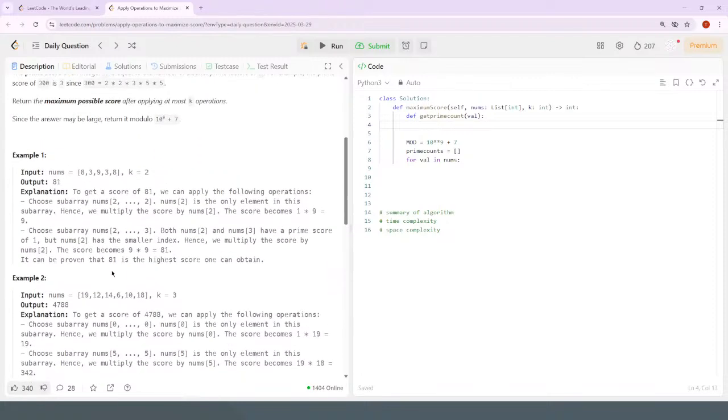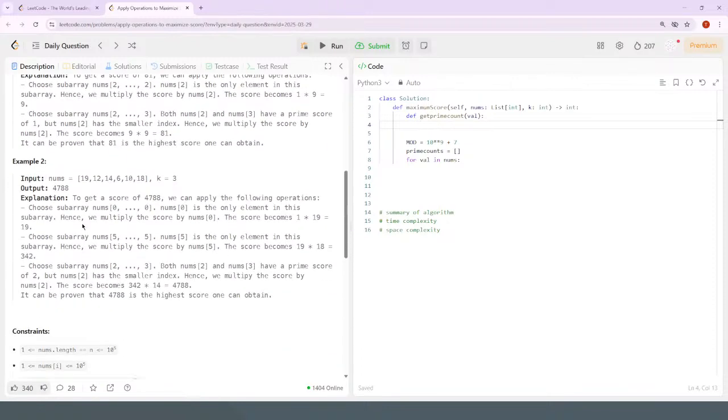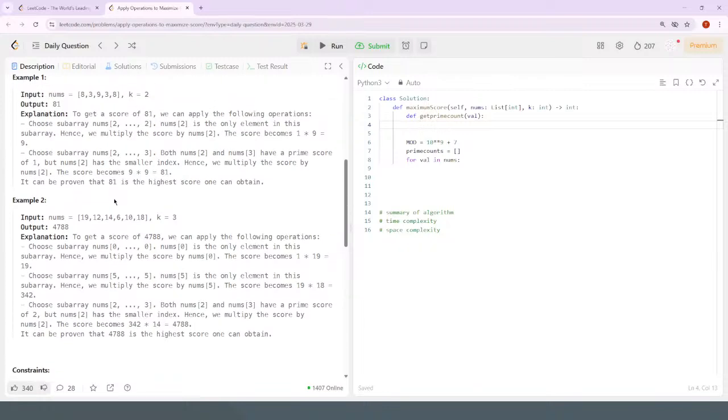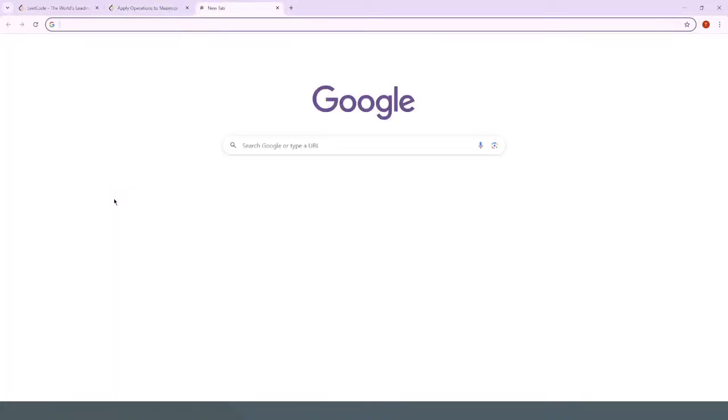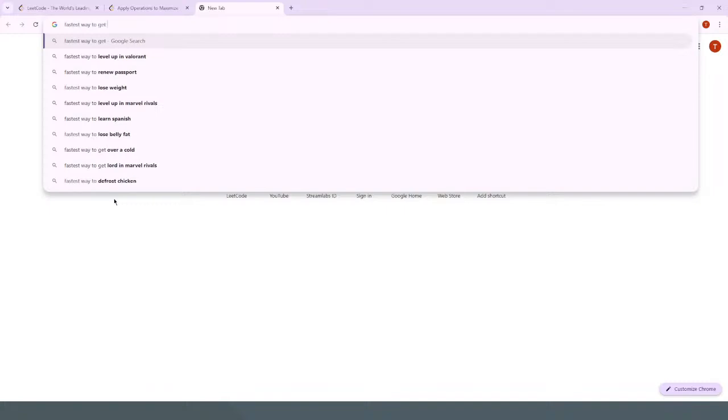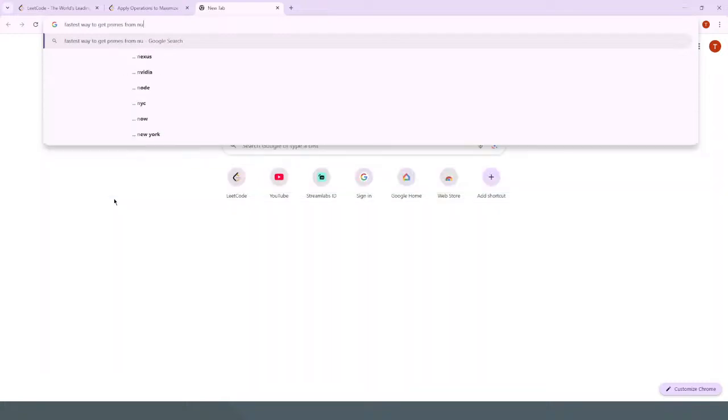I can't remember what the actual fastest way to get primes from a number is. Is it just a for loop? And then, fastest way to get primes from num.